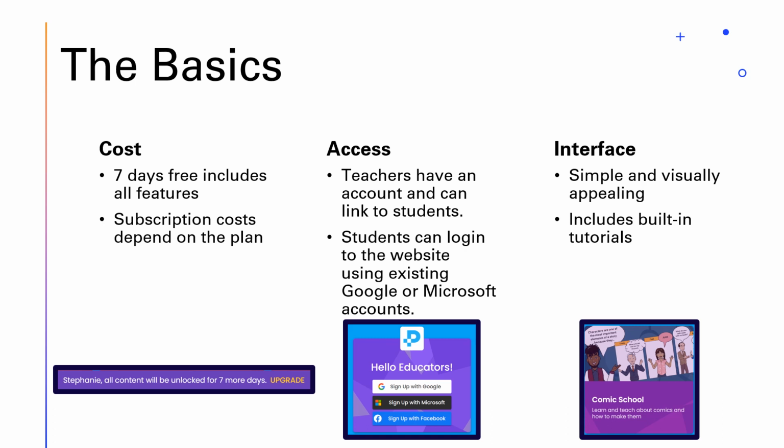With regard to access, teachers create an account and can link students. When signing up, educators indicate which type of pre-existing account they wish to use to create their Pixton account. They can choose between pre-existing Google, Microsoft, and Facebook accounts. Then, students can log into the website using their corresponding account.